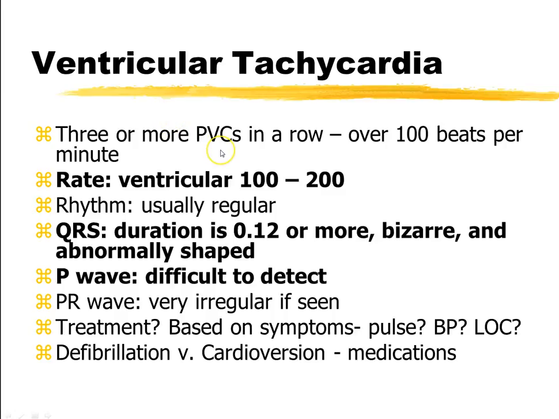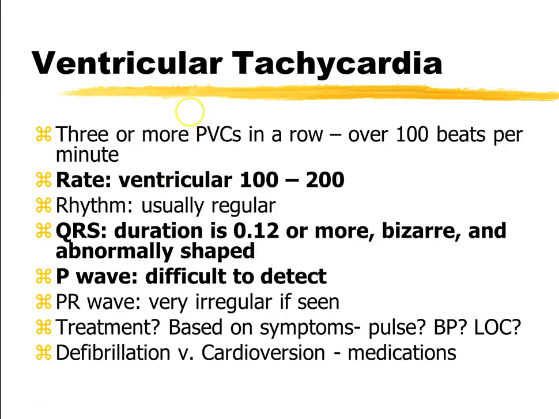This could be that we have PVCs that are all stacked one after another. A short run of VTAC is if you get 3 or more PVCs back to back. So you might see that normal heart rate cruising along fine, and then 3 or 4 or 5 PVCs, and then back to normal again. You had a short run of VTAC.